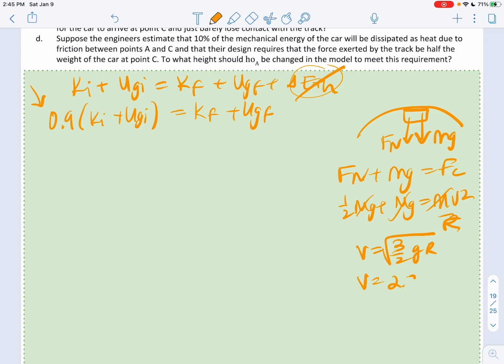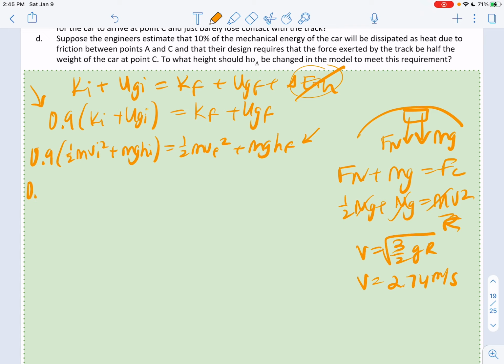When I plug that all in, I'll see that that's going to be 2.74 meters per second. So that's faster than before, which I would expect because that centripetal force is bigger, because I have to put a normal force in. Then all I have to do is just crunch out all these numbers. So 1/2 mv squared plus mgh. I would go ahead and write this step, even though it seems like a hassle, because you might get points on the AP test for writing that. You don't want to skip that, because if you make a mistake in your numbers, you're going to lose that point that you might get for writing it like that.